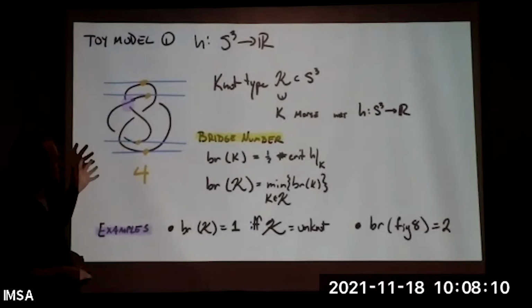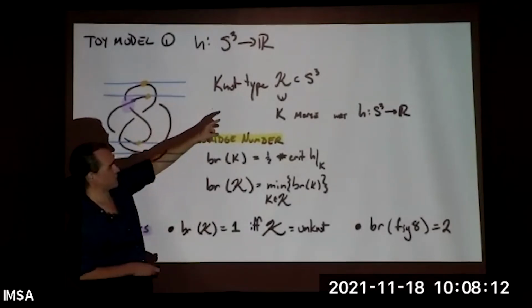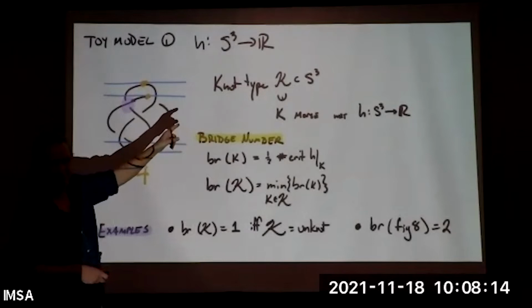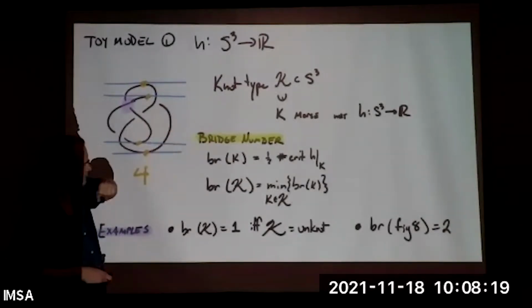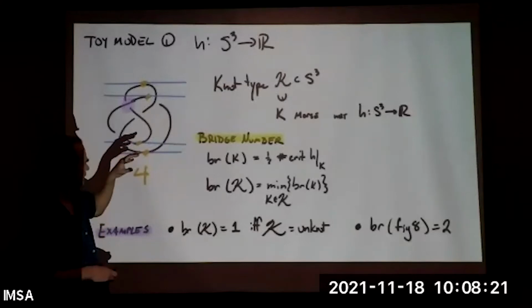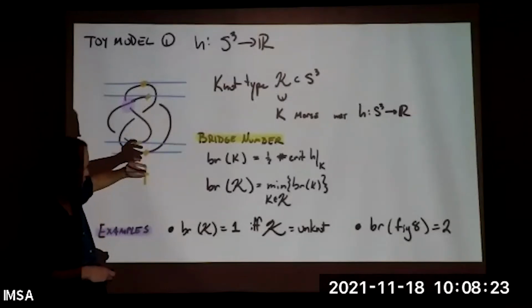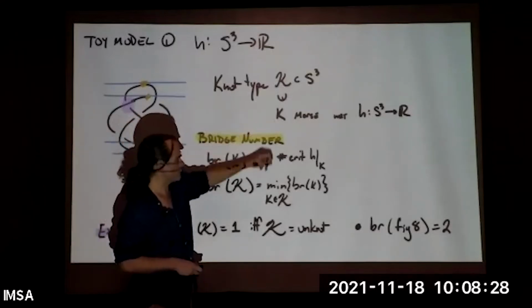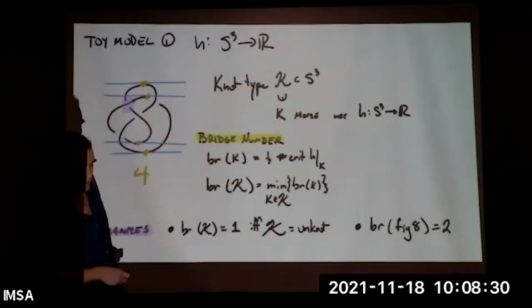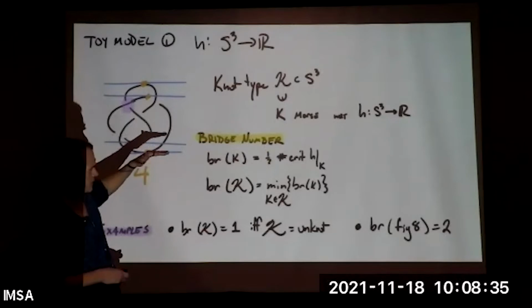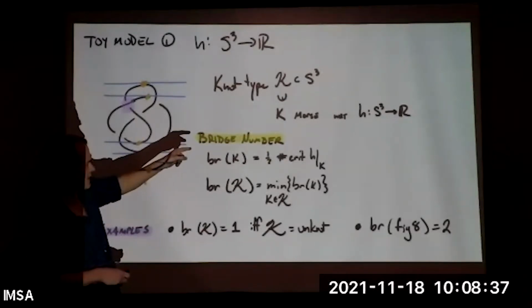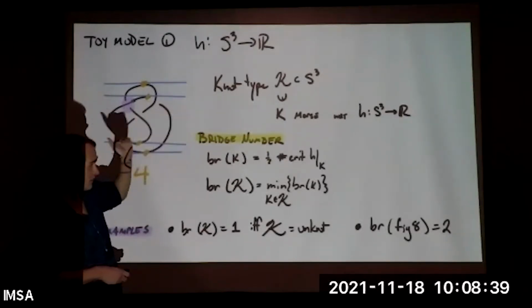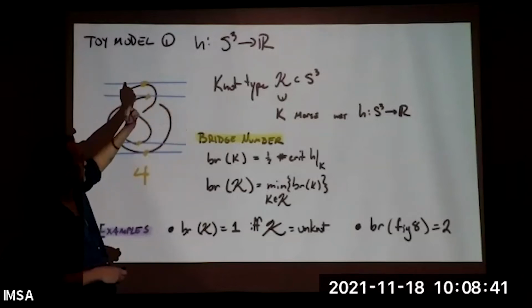And just to set some notation, I'm going to use script K for talking about the knot type, so this entire path of embeddings of that knot, and then I'll use just the regular Roman K for a particular presentation of that one. For a particular knot type, I'm going to look at these knots K representing that knot type that are Morse with respect to our height function.